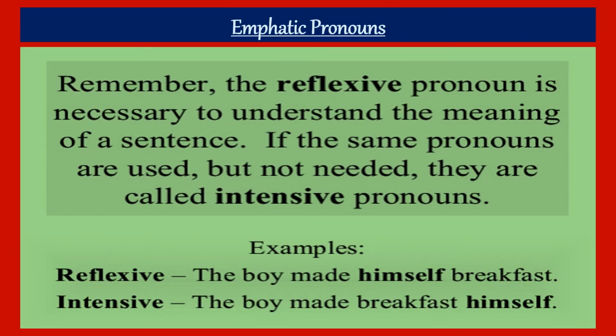Now, look at the difference between a reflexive pronoun and an intensive or emphatic pronoun. Remember, the reflexive pronoun is necessary to understand the meaning of a sentence. If the same pronouns are used but not needed, they are called intensive or emphatic pronouns. For example, the boy made himself breakfast. Here, himself is a reflexive pronoun. The boy made breakfast himself. Here, it is intensive pronoun or emphatic pronoun.